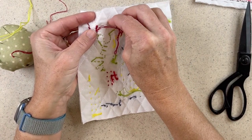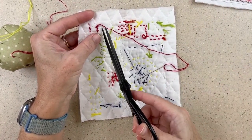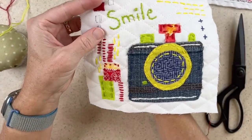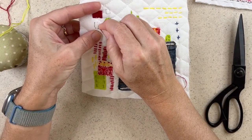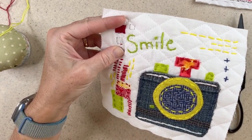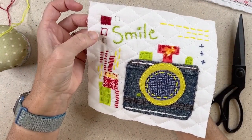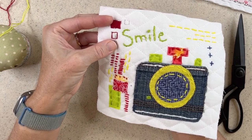I can just stitch it on the back to knot off the end of that thread. Now if I want to make a precise shape — and I'll take my red thread with two strands here — the first thing I want to do is stitch a perimeter around that shape. There are many stitches you can use for this: you can use a straight stitch, you can use a back stitch. What you want to do is just create the exact shape you want to make. So I'll just use little back stitches here.